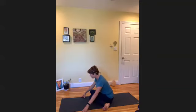So again, this can be a very intense stretch for people. So be very kind and gentle, easing into it. It's a great Apanasana posture, energy moving down, letting go. Sometimes we even find that it's nice to exhale through the mouth because stuff has just come up. And we want to breathe it out.